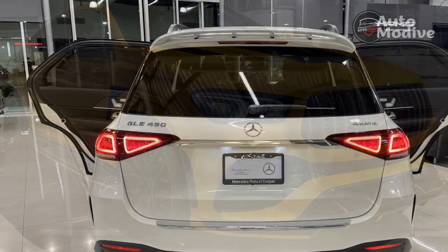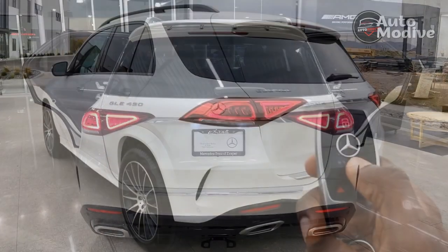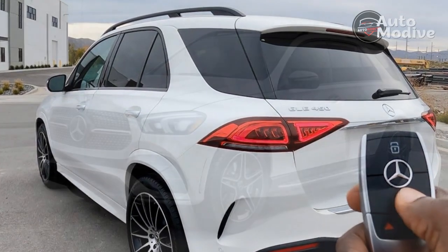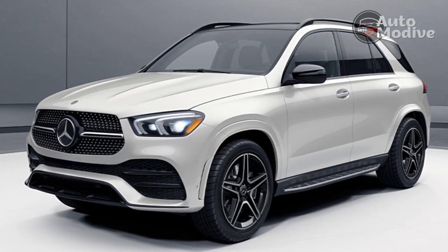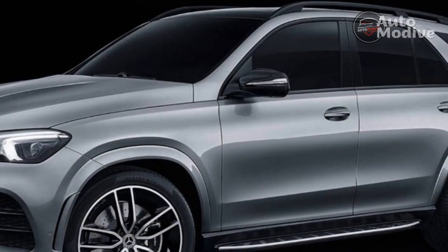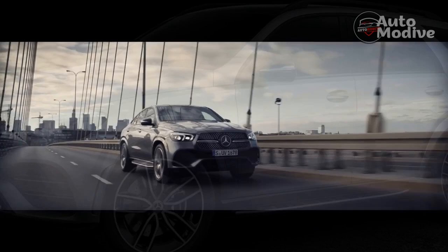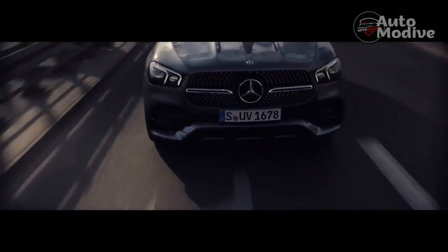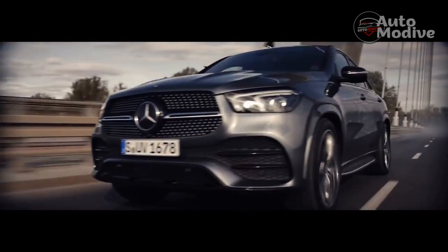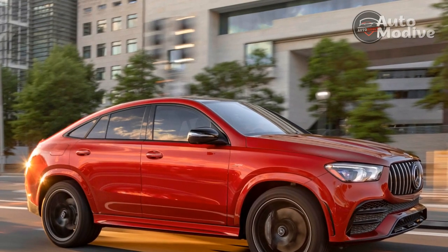Safety. The GLE 450 comes standard with automatic emergency braking, blind spot monitoring, and active parking assistance, among other features. My tester's driver assistance package plus includes Distronic adaptive cruise control, lane keep assistance, active lane centering, traffic jam assistance, and active lane changes. While I continue to be frustrated that now-basic features like adaptive cruise are optional on such a pricey car, at least it all works together rather seamlessly. Traffic-clogged commutes are no match for the driver assist technology, which keeps the GLE spaced well and applies a steady hand to the steering and brakes when other drivers encroach on that buffer zone.